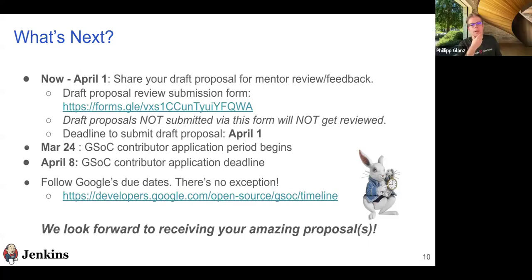From my opinion, communication is a very good point. Be present on our Jira. That helps us a lot to communicate. What are your ideas? What would be better? Also, present your proposal as early as you can. That helps us as mentors to give you really quick feedback on what is wrong and what's happened. On the other side, you can rework it and try to get into the GSoC program. That's my advice for getting your proposal accepted.